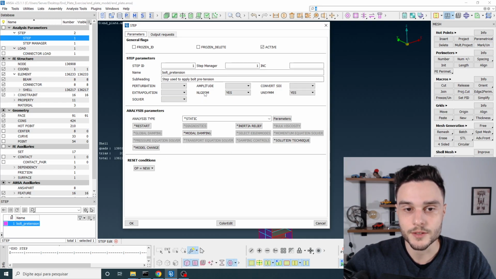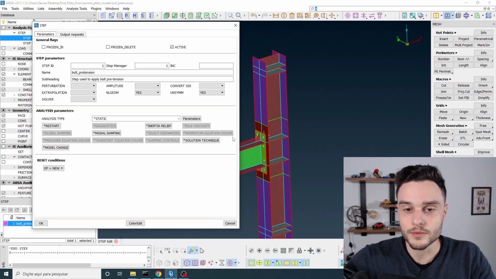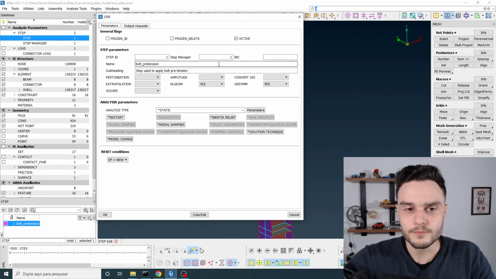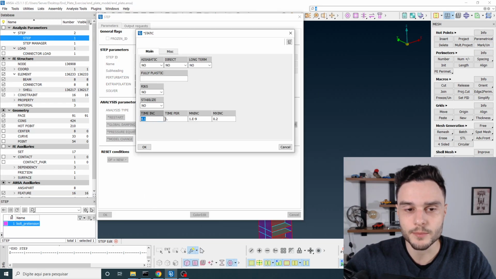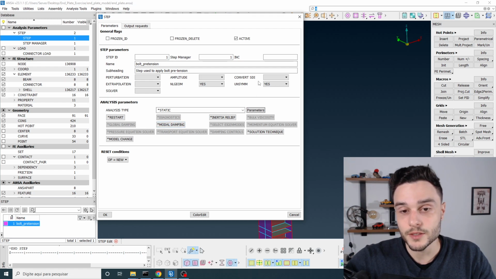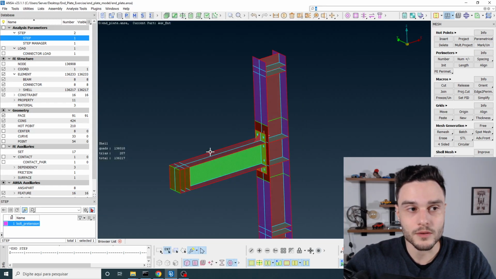We activated geometric nonlinearity, unsymmetric matrix storage because of the nonlinear contact. And in parameters, we have set up the initial increment as 10%, total, minimum, and maximum. And yeah, that's all we have done so far. Now let's continue then working on this model.